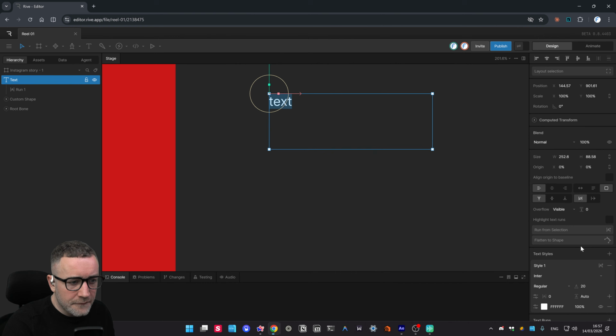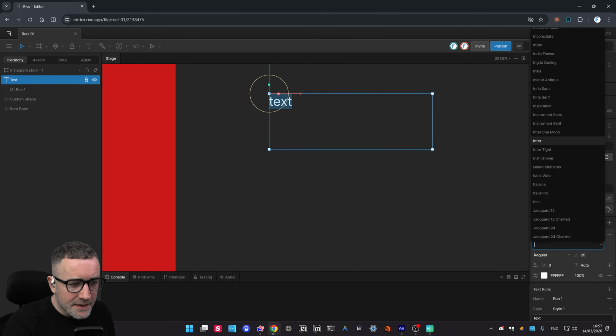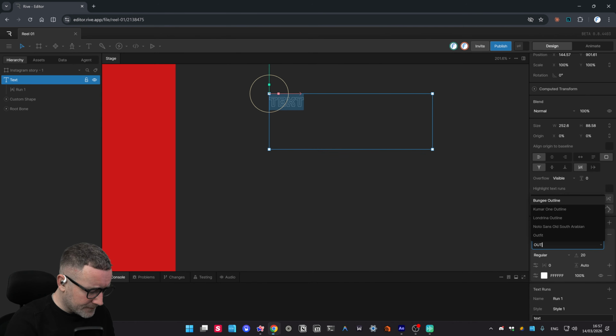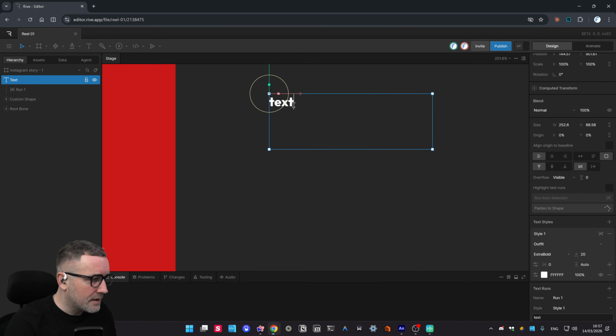Where do you choose the font? Here. So the font is Outfit. I want Outfit extra bold. And I want Brut all caps.